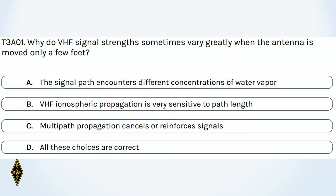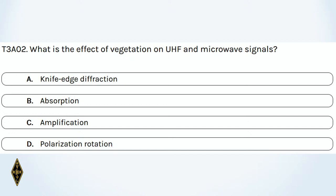So why do VHF signal strengths sometimes vary greatly when the antenna is moved only a few feet? Charlie. Multipath propagation cancels or reinforces signals. That's correct. And what is the effect of vegetation on UHF and microwave signals? Bravo. Yep, and that's correct. Absorption.